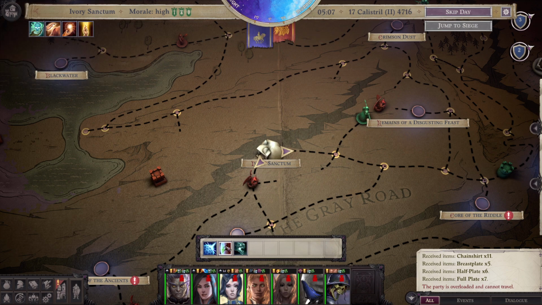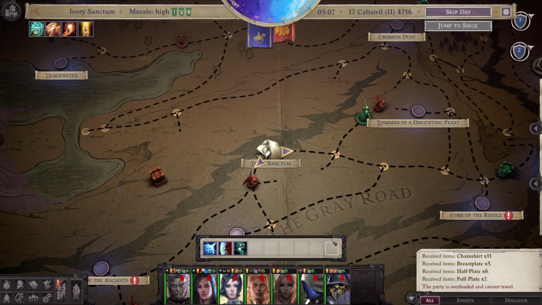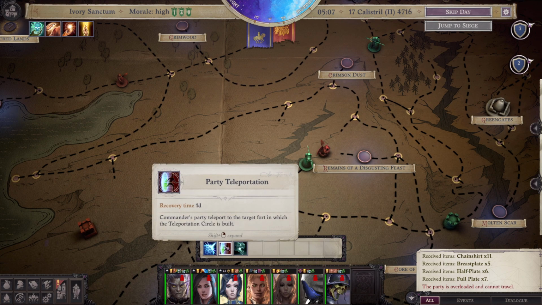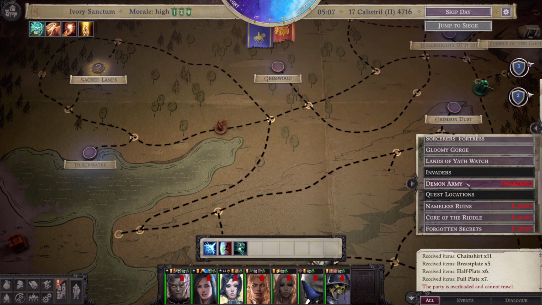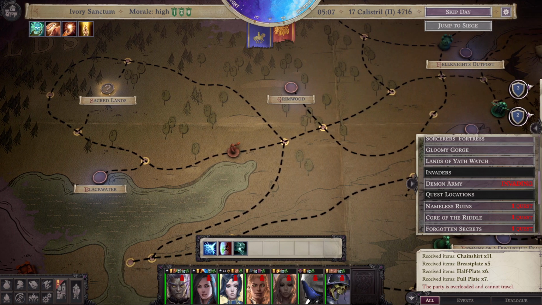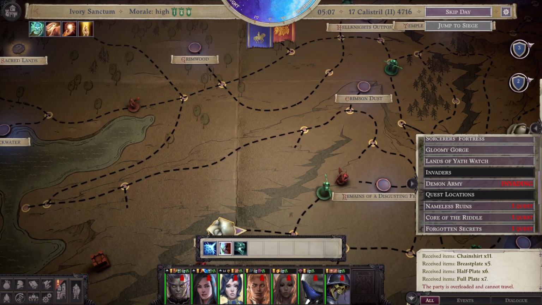All right, now we're going to... Oh, what is this? Mark of Terror. All units in the target army receive a -2 penalty to morale. Huh. All right, while we're here, let's... I know that we have an invading army up here. Okay. What are they, level 7? And who do we have up here? The backups, probably. Anyway, let's go home.